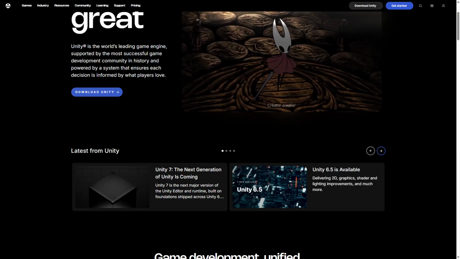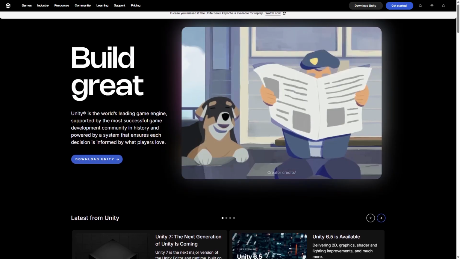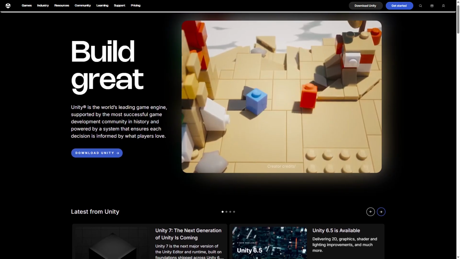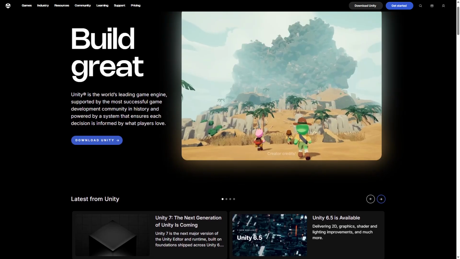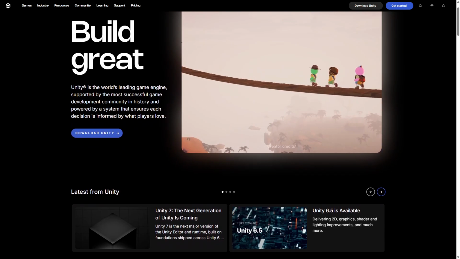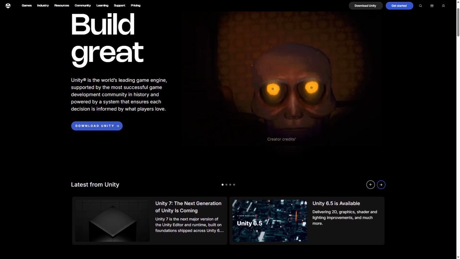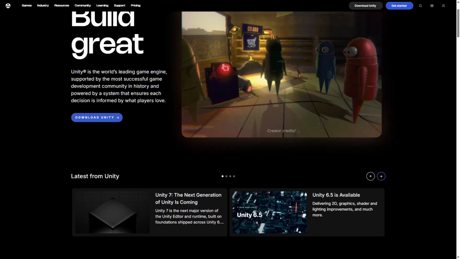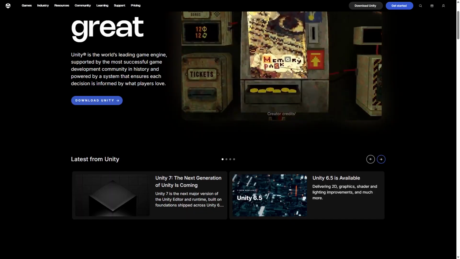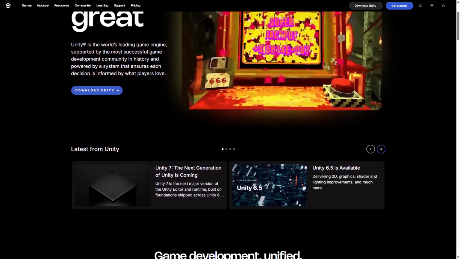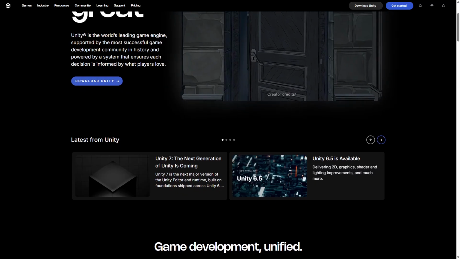Unity is a powerful, widely used game engine that supports both 2D and 3D game development. It offers a full coding environment primarily based on C#, providing developers with deep control over game mechanics, physics, and graphics. Unity supports a vast range of platforms, including consoles, PC, mobile, and VR, making it a versatile choice for professional studios and indie developers alike.